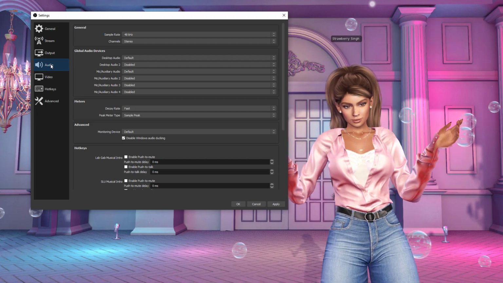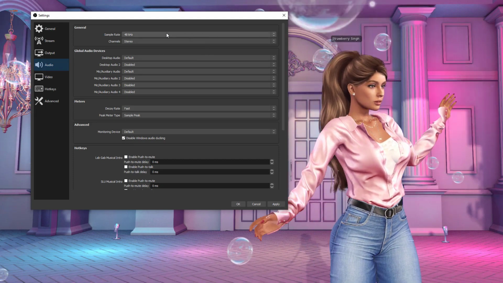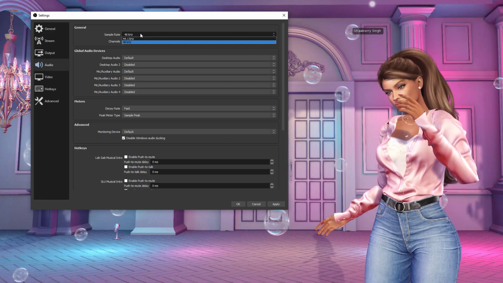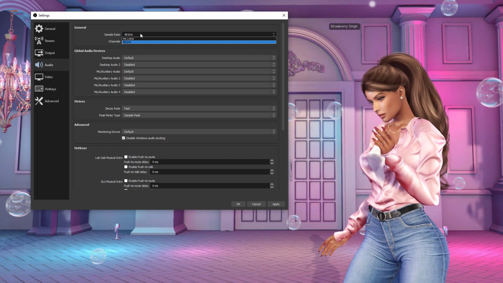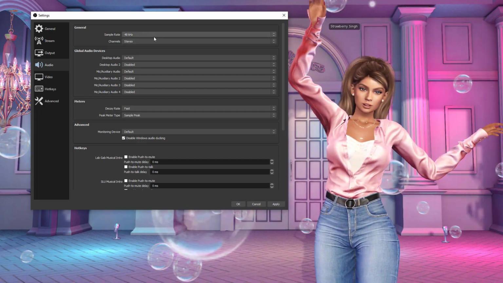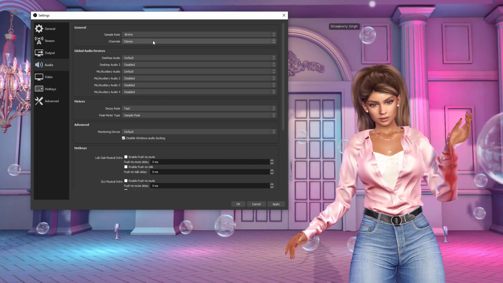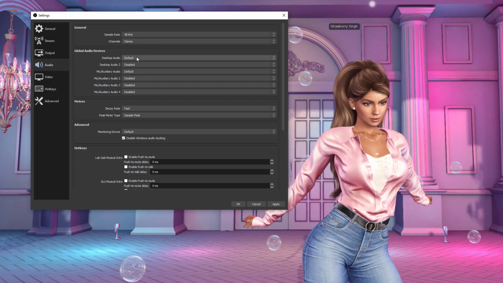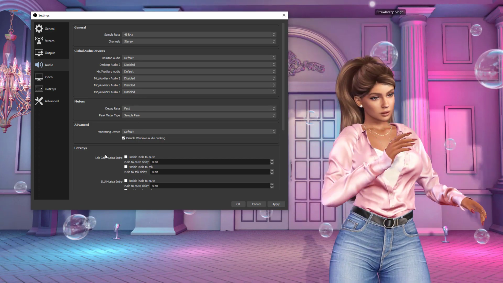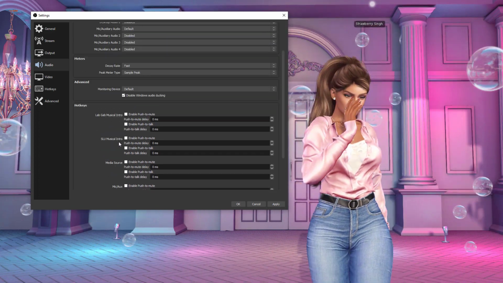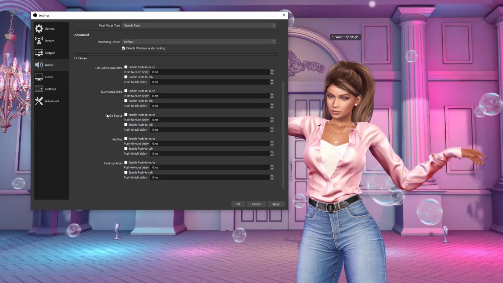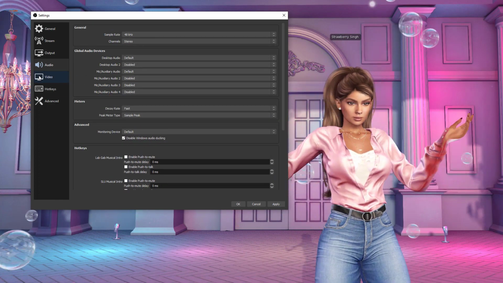So now we're going to go to the audio tab here. You want to make sure you set the sample rate to 48 or whatever the setting is for your microphone, and you can look that up under your devices for your mic. But I think most of the time people just have it at 48, so you'll be fine there. And stereo is the channels. Over here I leave the desktop audio and the mic as default, and everything else I have disabled. And I don't think I changed anything else, because I don't enable push to talk, so you can leave that as is. I didn't change much from the initial installation.